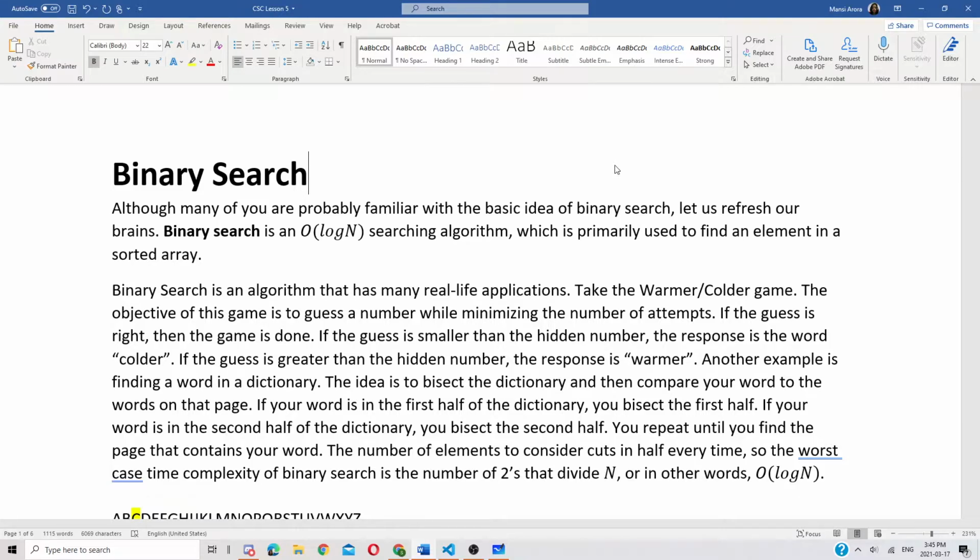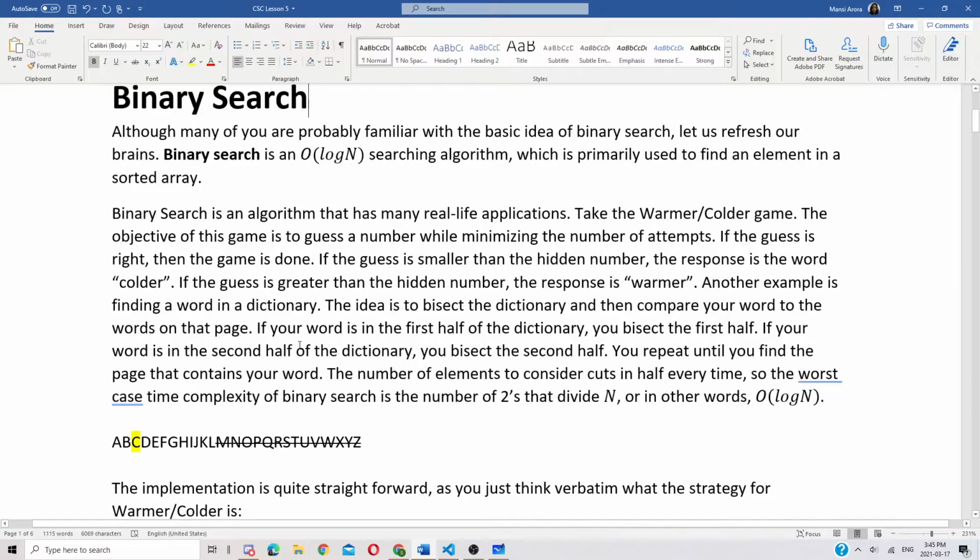If the guess is right, the game is over. But if the guess is smaller than the hidden number, the response is colder, in the sense that your guess was too low. Otherwise, if your guess was too high, the response would be warmer, so your guess is too high.